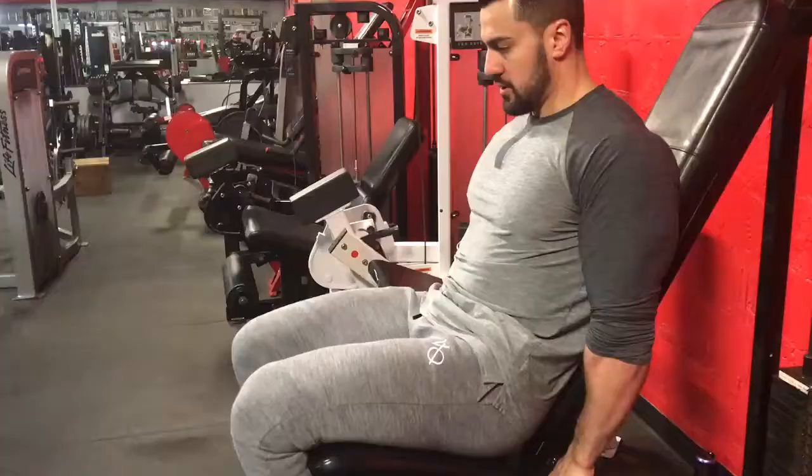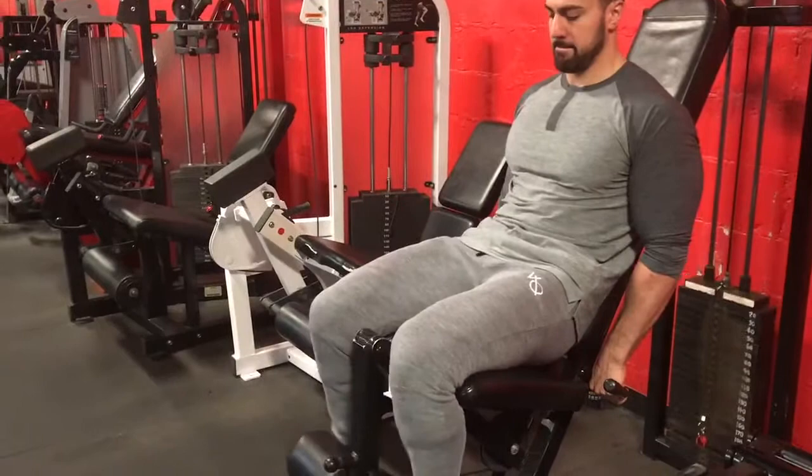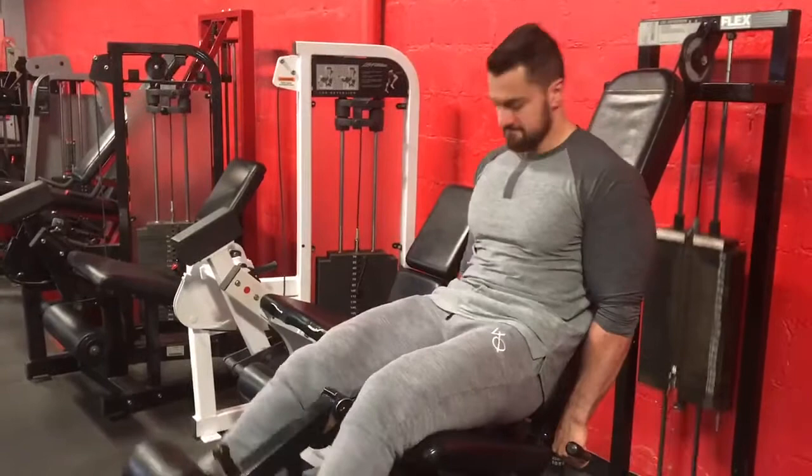And then our first isolation movement for today, we did a little bit of pre-exhaustion, so we started off with these lying leg extensions. We did about four working sets, anywhere between 12 to 20 reps was our goal.